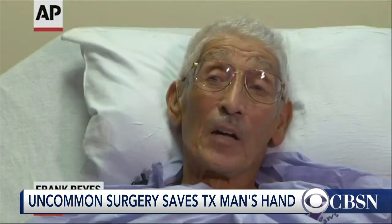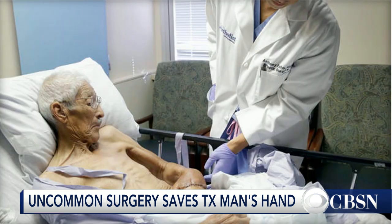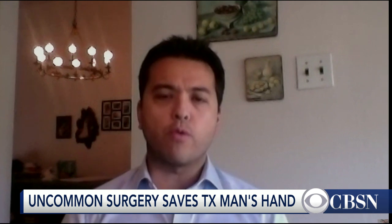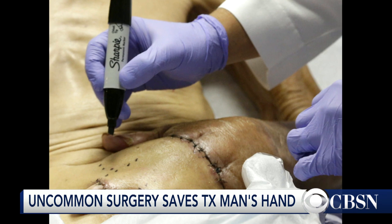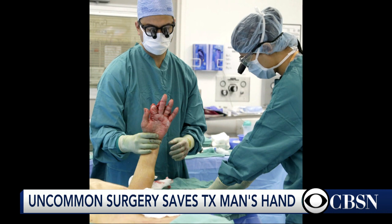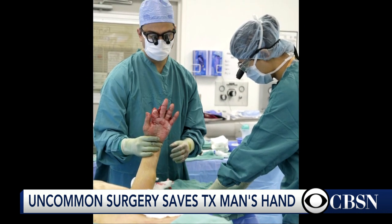After three weeks, you can safely divide the rest of the incisions on the abdomen, and that tissue — his abdominal tissue — will be supplied by the back of his hand. And what's his prognosis now? I just saw him yesterday for his one-week follow-up appointment. The tissue is alive and well, and the patient is doing very well and in very good spirits. For the next several months, he's going to have to do some rehabilitation and therapy to start the joints moving in the hand. Everything gets a little stiff during the three-week period when his hand is on his abdomen, plus the three weeks prior when that burn occurred, so we have about six weeks' worth of stiffness to work through. But his hand is alive and well, and he's going to have some function of that hand.